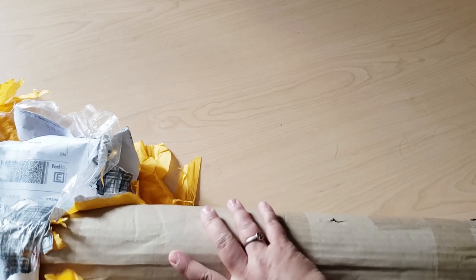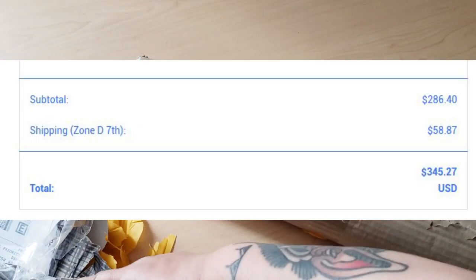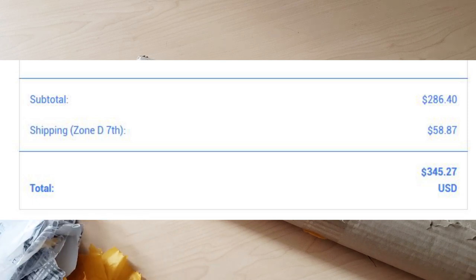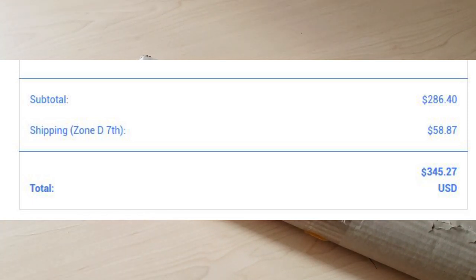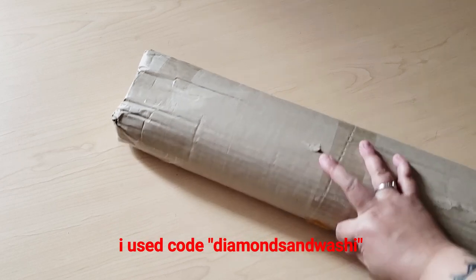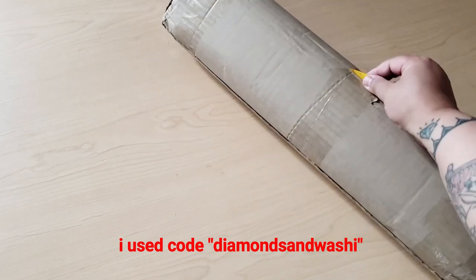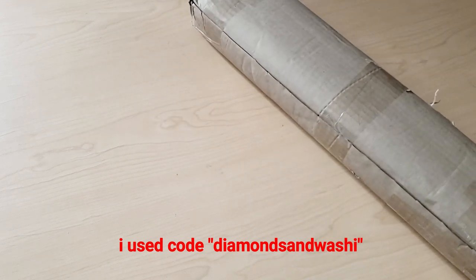And okay, so shipping. You want to talk about shipping? Shipping from the Philippines, because it's shipped from the Philippines. Shipping cost $50 USD. So that is literally $60-$65 Canadian. So this order was not cheap. It was not cheap. If you're on a budget, DIY Moon Shop might not be for you.